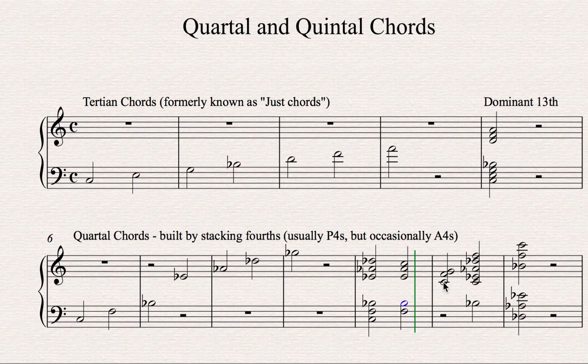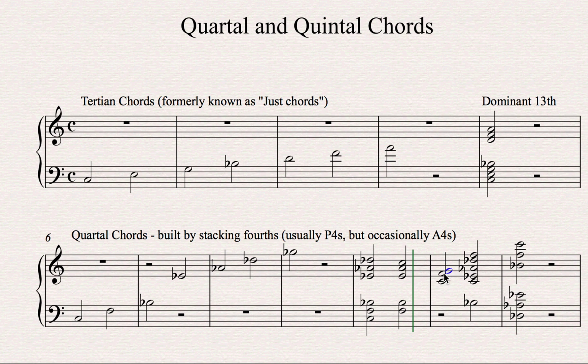Okay, and you might see something like this. So it looks like it might be like a fifth with an added note, but you also can think about the fact that this G could be down there, and then it would be a stack of 2 perfect fourths on top of each other.